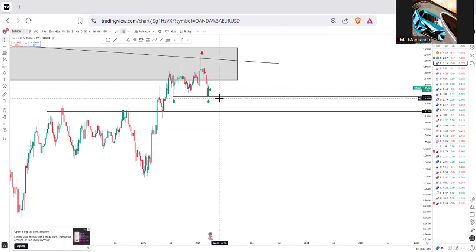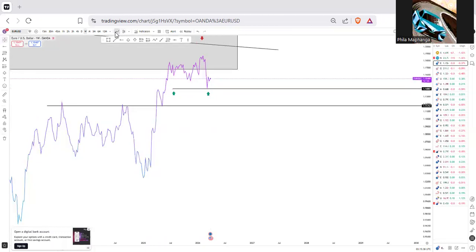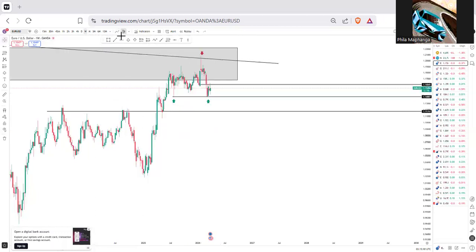Now, I said it is your job to pay attention to your left-hand side. It is your job to pay attention to the previous information. So right now, the market went straight for the support. As the market went straight for the support, use your line chart. On our line chart, what do we get? A break of structure there. That shows that the market will change the direction, right? Okay, no problem. We are still on weekly.